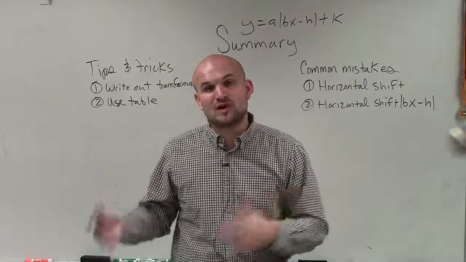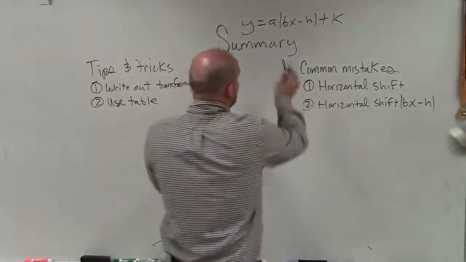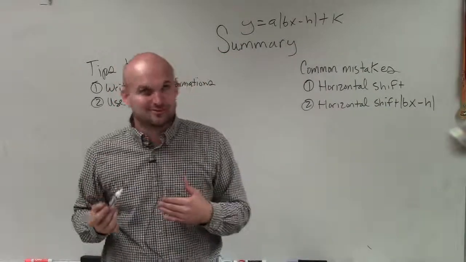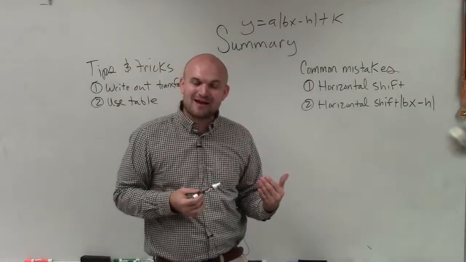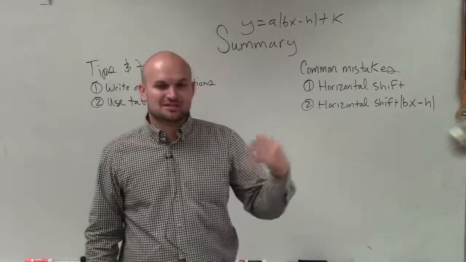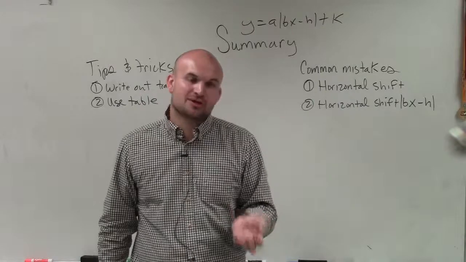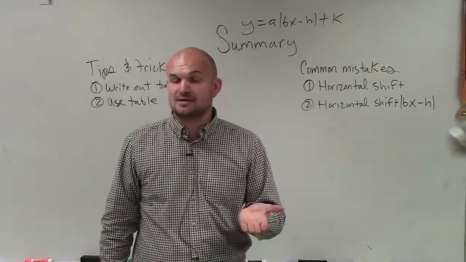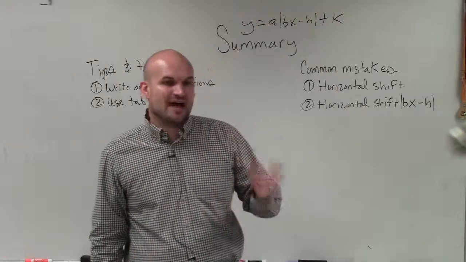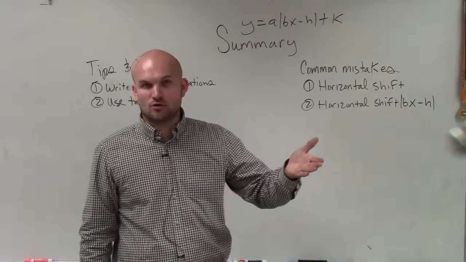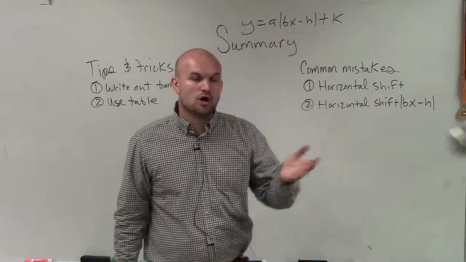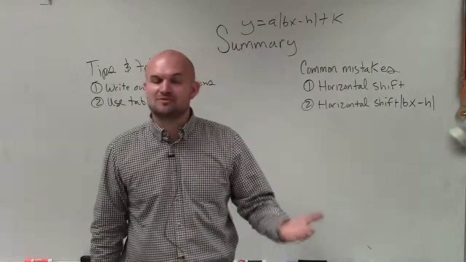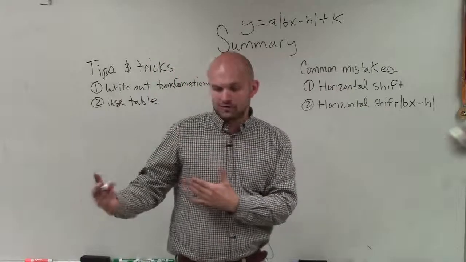But if you have a compression or a stretch, that means you have a value for a or b, the best thing that I like to do to be 100% sure you're graphing it correctly is to simply just create a table. And when you create a table, you're going to want to choose two points to the right or to the left of your vertex. And then you evaluate for those points to find the x and the y coordinate that's going to create one half of your graph, and then use the axis of symmetry of the absolute value function to reflect over the graph.